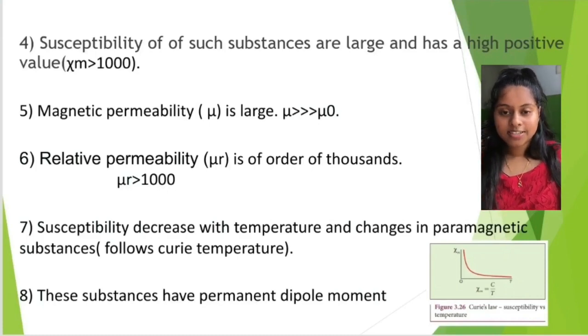I'm Ria from ECS and the name of my topic is: susceptibility of ferromagnetic materials has a larger value greater than 1. The susceptibility is the ratio of magnetization to the magnetic field intensity H. Ferromagnetic materials, when placed in an external magnetic field, get strongly magnetized. The formula for susceptibility is Xm equals M upon H, where M is the magnetization and H is the magnetic field intensity. This implies that ferromagnetic materials have a larger value greater than 1.